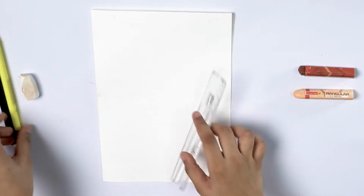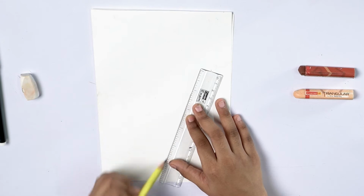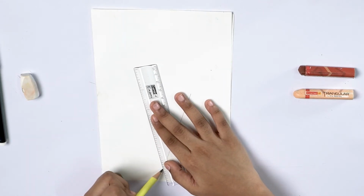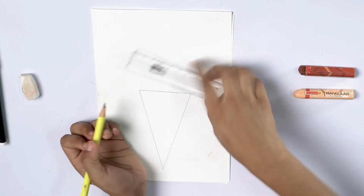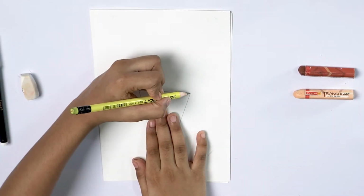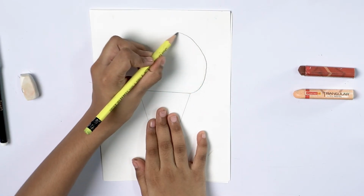First we will draw a cone shape, which is like an upside down triangle, like this, and then we will draw a big circle above it.